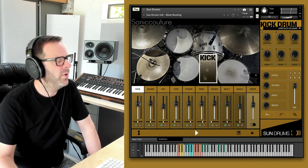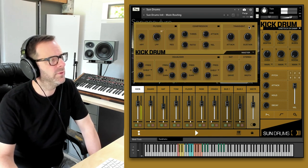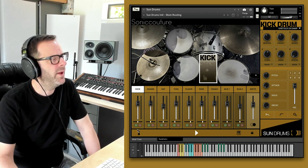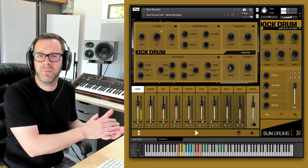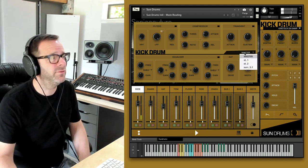But also sometimes maybe you just want that to be on one fader, so that if you then come to process that, compress it, EQ it, then all of that will happen there. Also, of course, in the modern DAW way of working, maybe you just want to put all that out to one DAW channel, collect it together, in which case you can. This is where you do that.